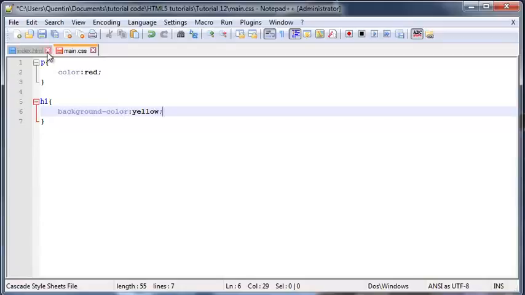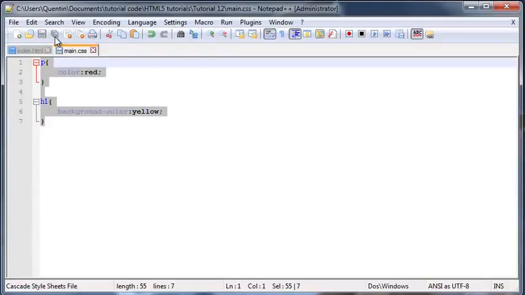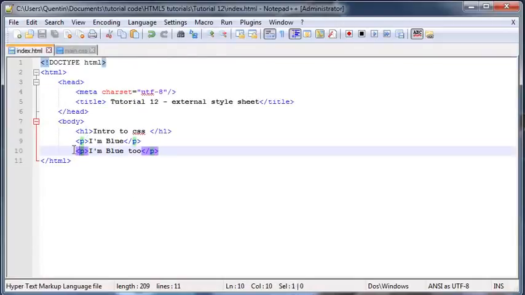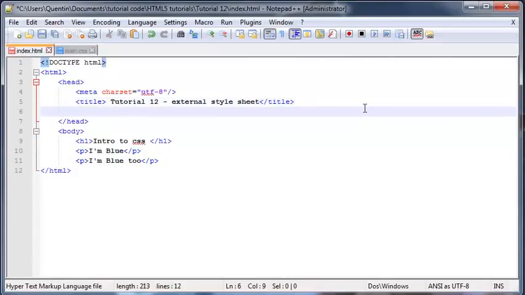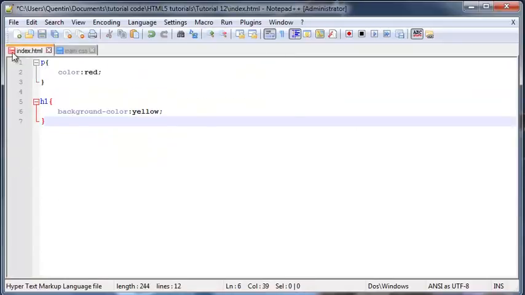Okay, but we're not done yet, because although we have our styling rules here, we have no way of telling HTML, okay, this web page needs to look for its styling in this file. So to do that, we actually use a link in the head of our web page. So we say link, and then we say rel, which stands for relationship, and over here we just put in stylesheet, and then we put in the href, which is basically the location of where to look for this CSS file.